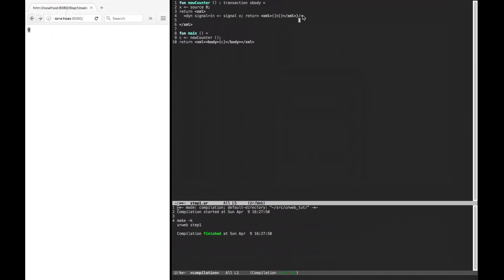So let's add a button, because obviously you need to be able to change the signal. Let's call it increment. And then when you click it, you have the on-click handler. An on-click handler is a function from the web page context to a transaction of unit.